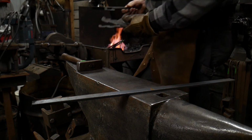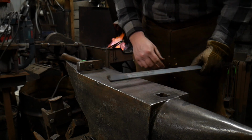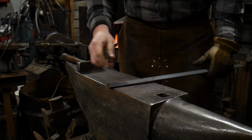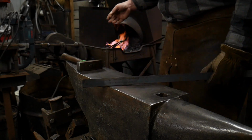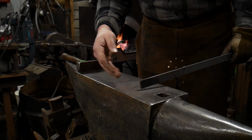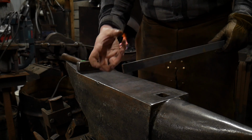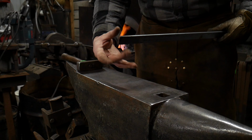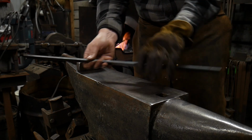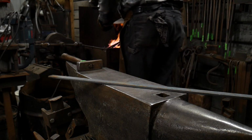After we get that welded up, and I'm talking you through the process before I do it because it's going to happen fairly quick, I am going to heat this bar up and I'm going to upset this bar and draw a scarf on it. The same thing with those pieces that are in the fire. I will cut off any excess material that I don't want. I will cut a scarf on it, and it has enough mass that then it will weld nicely, do a little lap weld action on it to this actual bar here. Now this bar will turn into something at a later date, but that's for another time.